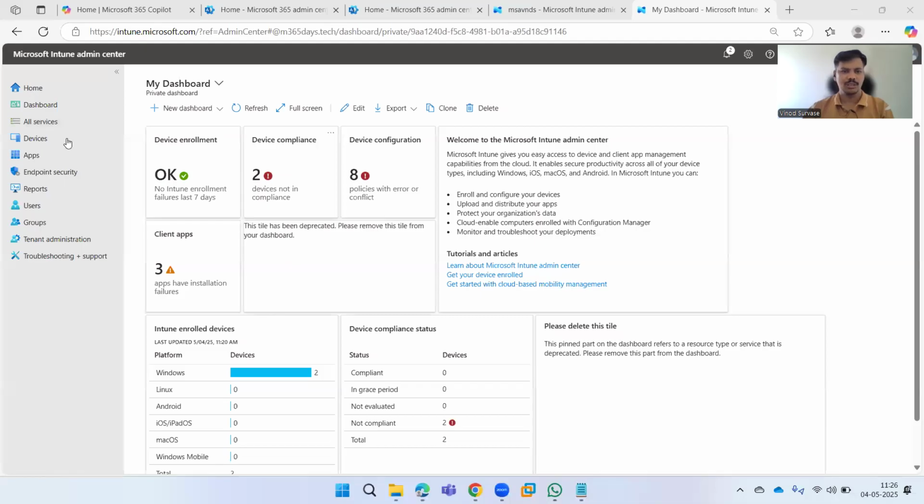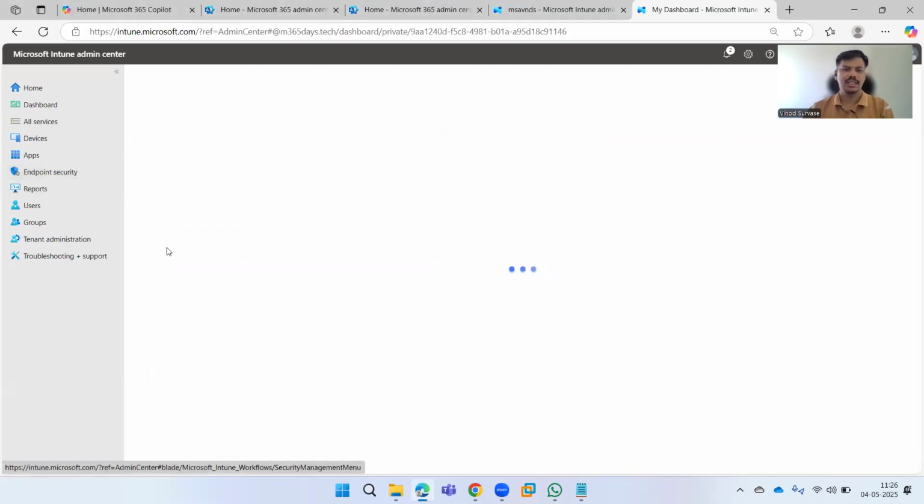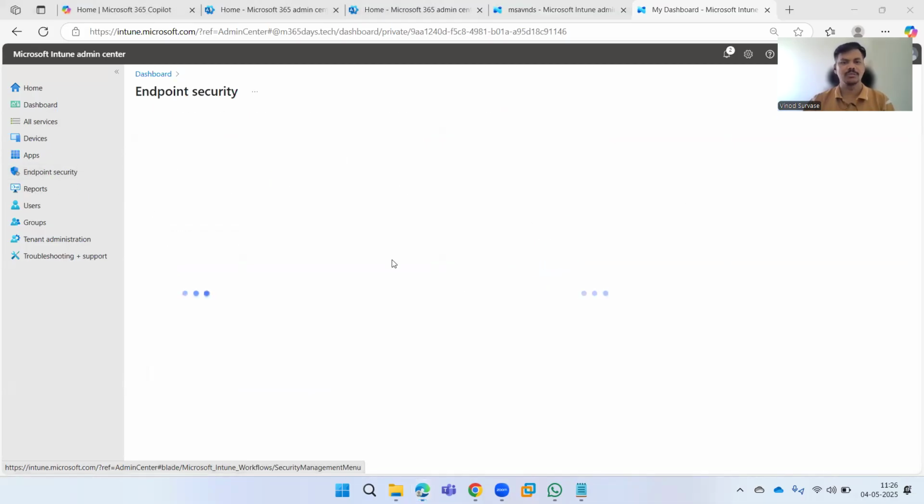All right, so we are on the Intune portal over here, and I'll jump onto the policy creation first. The policy is going to be created under endpoint security, right? And this policy is going to be disk encryption because we are enforcing the BitLocker encryption during the out-of-the-box experience for the device enrollment.